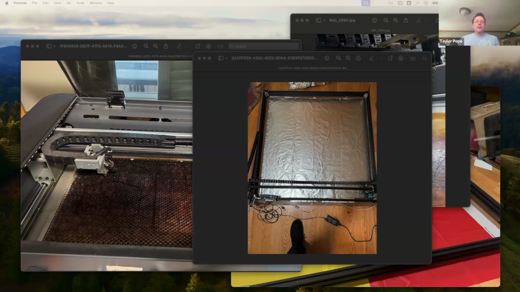The hobbyist laser cutter landscape is very interesting in that while the machines themselves are very similar to 3D printers, the culture surrounding them is very different.